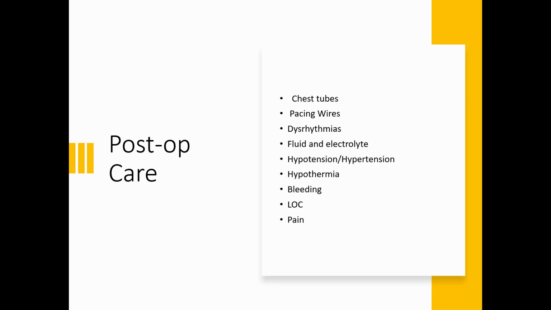Other things you're going to see: they're going to have daily labs. The reason is we had to give them lots of fluid and it diluted a lot of their electrolytes, so they are prone to electrolyte imbalances. We want to make sure and check for those. It's very common in this population, especially potassium and magnesium, and that's due to the hemodilution during surgery and also the diuretic therapy.